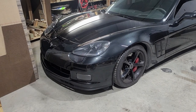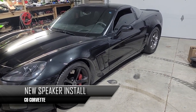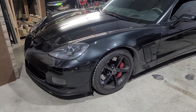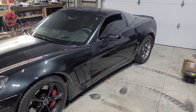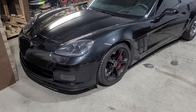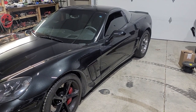Today we're going to be doing this 2013 Corvette Grand Sport Centennial Edition. We've already replaced his actual factory radio with a new Sony. It's an awesome, awesome head unit by far. And we're going to be replacing some of his factory Bose speakers because they are almost a decade old. They're just not as clear as they used to be. They're probably deteriorating. So we're going to take out the factory speakers and start replacing those with some really nice high-end aftermarket speakers. Stay tuned.